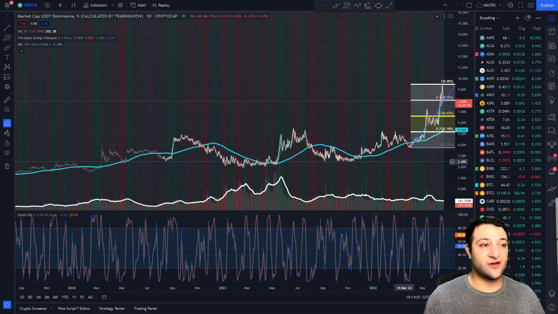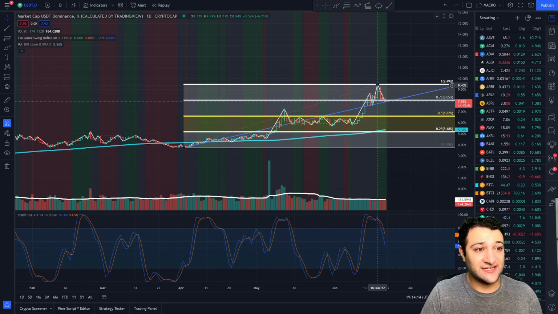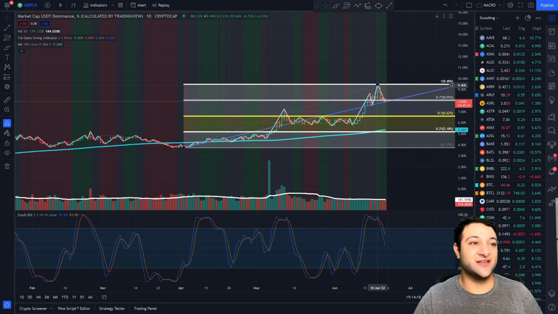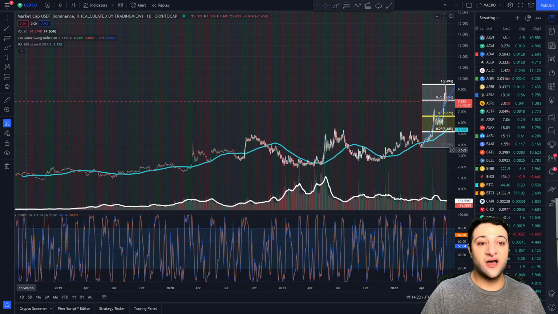So you can see that if I zoom right in, just in basically June 18th was the high at 9.4%. Of course, alts did bleed that day, but that doesn't mean that crypto is all gone and people are leaving crypto. It doesn't mean it. Look at the dominance, guys. More people are on Tether and they're exchanging using Tether than ever before.